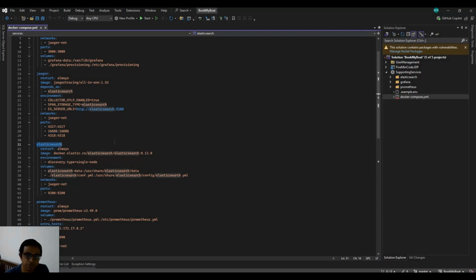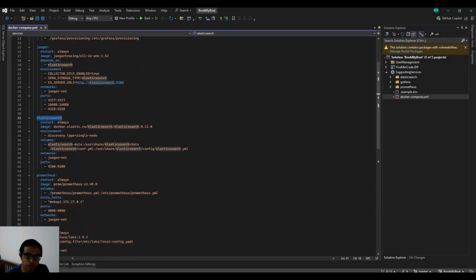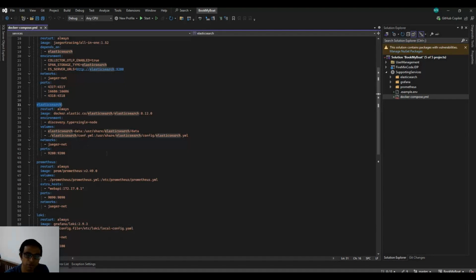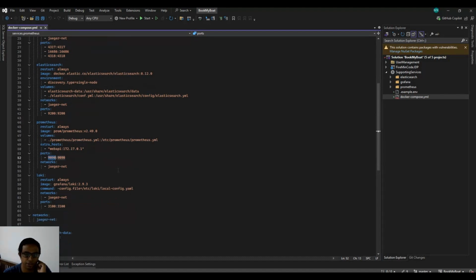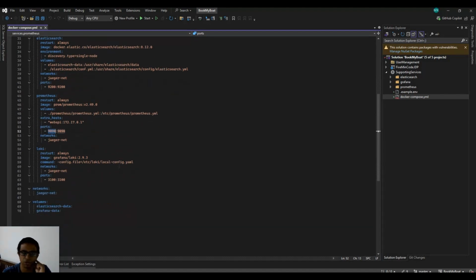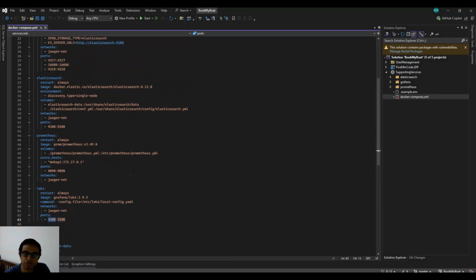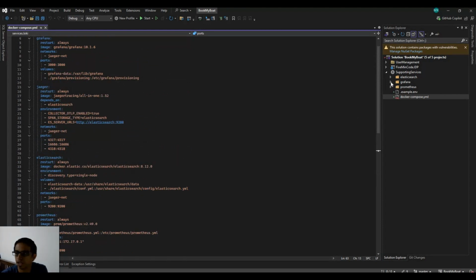Elasticsearch is where I will be putting our logs, and the logs will be pushed on port 9200. Prometheus is something which we will be using for metrics, and here it will be running on 9090. And again we will have the Loki, which is our log storage, which will run on 3100.